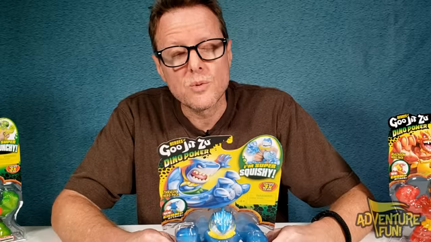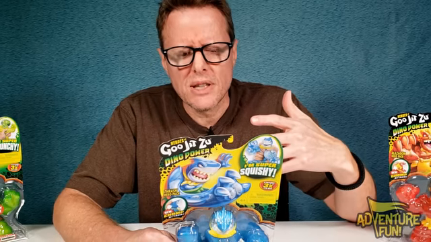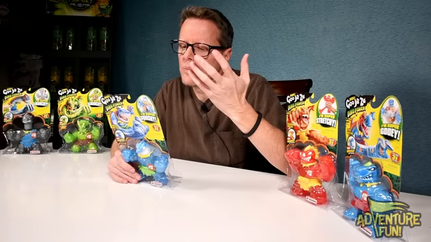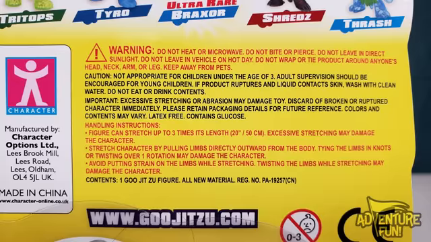If product ruptures, which they had in Series 1, they break pretty easily. They were thin-skinned. They couldn't handle the stress of the big babies. They actually have thicker skin for these later series, for Series 2 and 3. You know, if it does break open, then clean up as fast as you can. Stretch character by pulling limbs directly outward from the body. Tiny limbs and knots are twisting over. You know, for those of you in scouts, let's not do our square knots on these things.